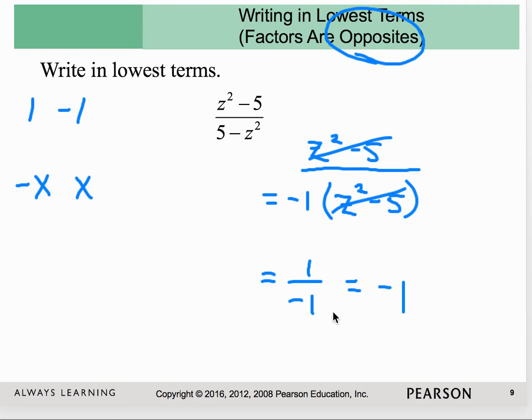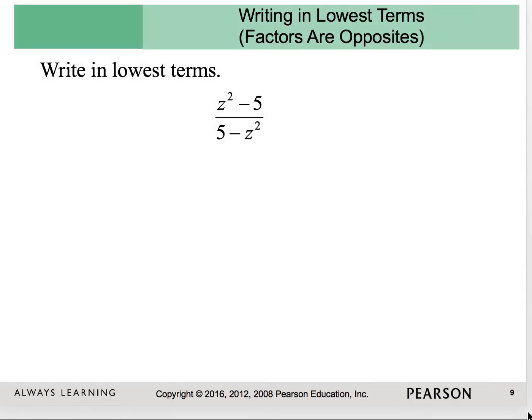Okay? Same thing would happen with these. If you divided either one of them, you'd always be left with negative 1. So if you can determine that your expressions are opposites of each other, you can just cancel them and leave a negative 1. That's how they cancel. Instead of being exactly the same and canceling and leaving a 1, they're opposites, so when you cancel them, they leave a negative 1.